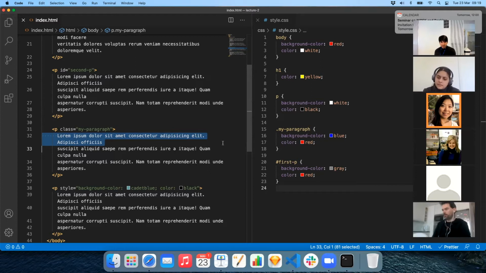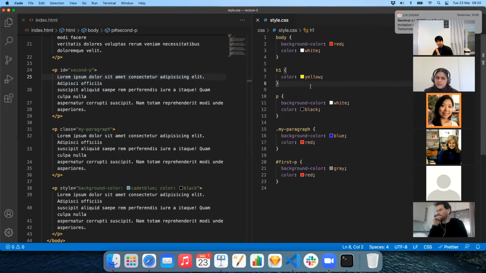But the point that I'm trying to make right now is that the difference between a junior developer and a senior developer is that the senior developer understands the separation of concerns. My file on the left is the information for the user on the screen. My file on the right is my graphic design elements. And a senior developer understands that you should never mix and match. So this kind of tag should never be used at all.